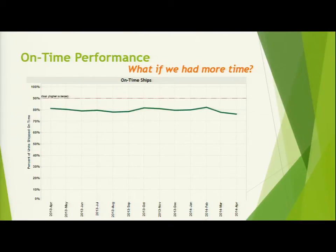So the question is, what if we had more time? If we had more time in manufacturing, would it be relevant? Well, Tableau lets you create calculations that can answer some of this data. So we simply said, all right, instead of the actual due date for each of the widgets that we built, let's say that the actual due date was 1 day later. Would that make a difference in what my on-time rate was? So we came up with that metric, plotted it. Wow, there's our 10% right there.